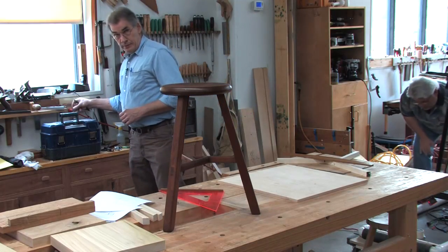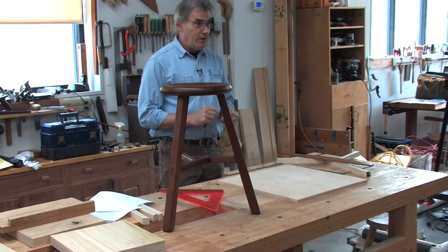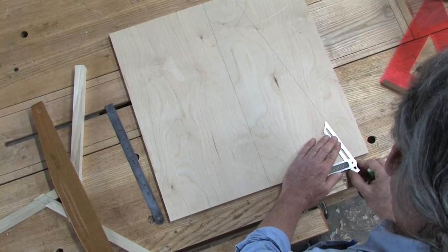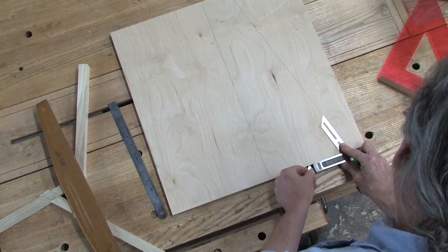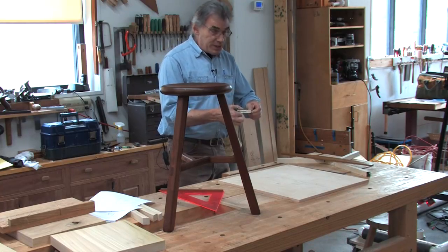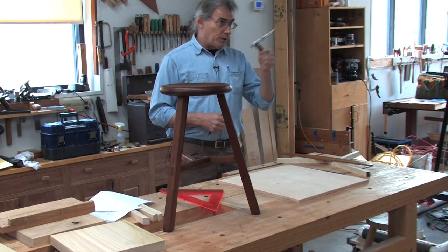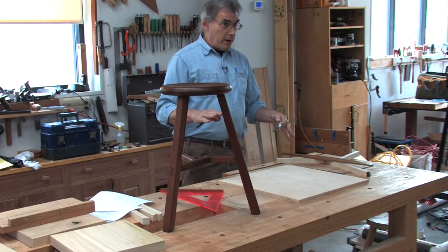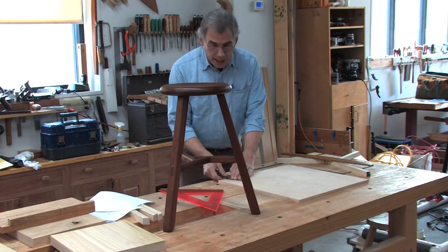The inside of the leg. Now, I can set my bevel gauge to this angle, and as fate would have it, and by sheer coincidence, this is 15 degrees. Now I'll mention degrees a couple of times, but throughout this project, setting the angle directly from your layout and transferring it to your parts is a much better way to go. So that is the angle of my leg.